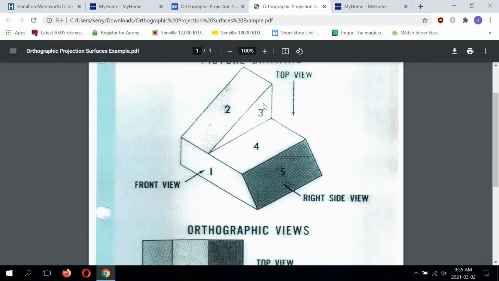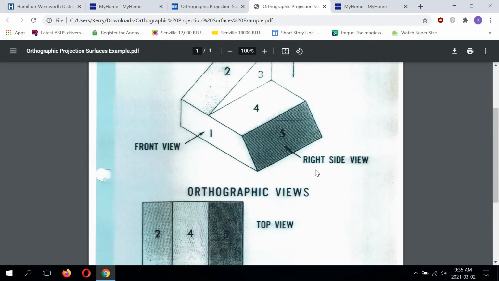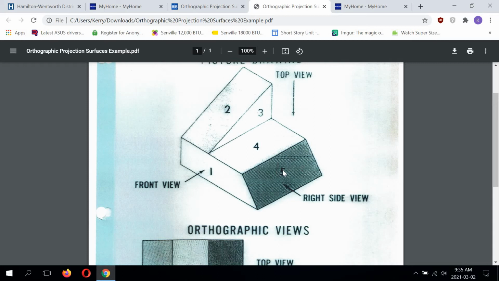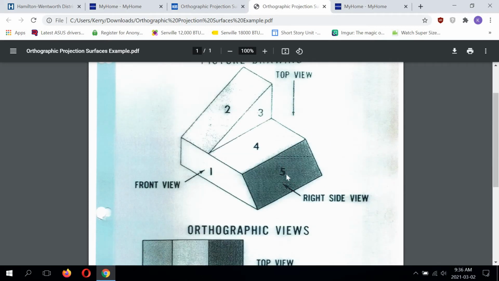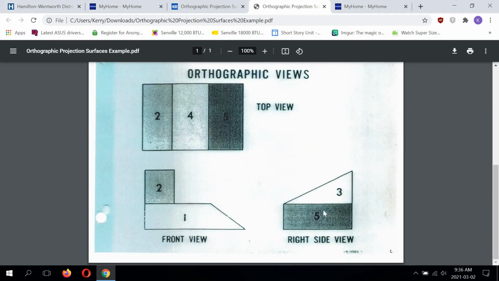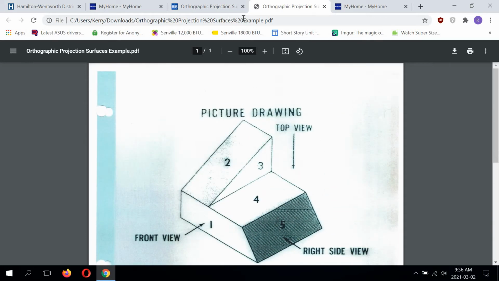We're only going to see surface number 3. You can see that triangle here. We see that shape here. And we're also looking at number 5 underneath here. And it is on an angular surface as well, which we have no perspective of when looking at it from the right. So there is a little introduction on what we're going to be working on.